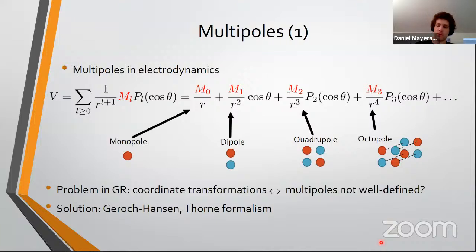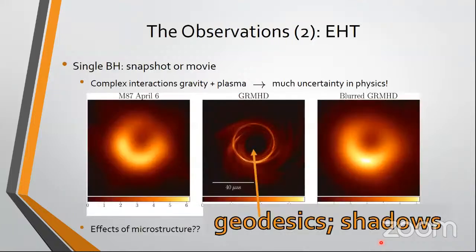All right, so let me move on to, oh, yes, please. I can ask a basic question. In this middle picture, is this the image of the black hole in some sense from the top, or are we seeing it sideways? Oh, good question. I'm not exactly sure what the inclination is for this one. But roughly speaking, it doesn't really matter that much. You will always see this kind of ring structure, because you can even see the other side of the accretion disk because of the gravity. So it can be from the top or sideways.